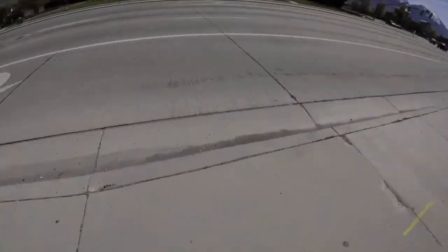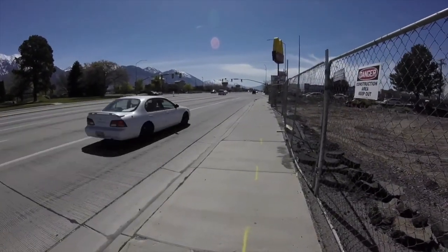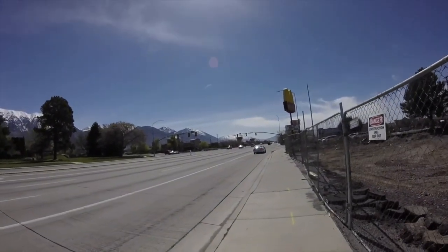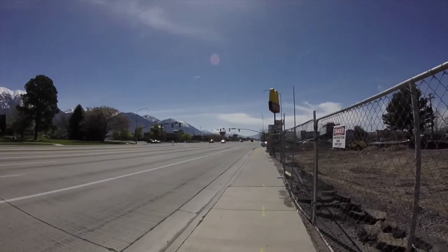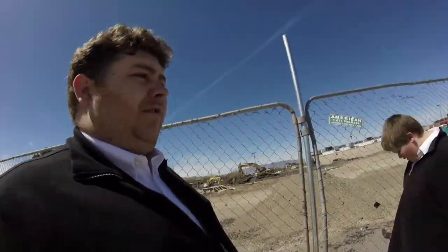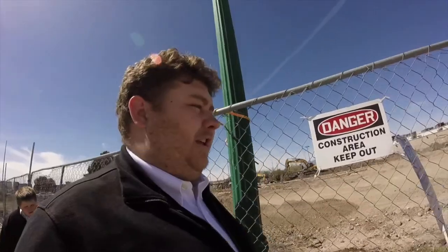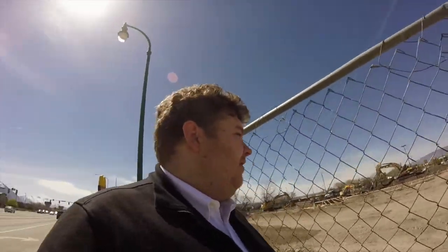But here and there, you can see the grooves in the sidewalks where the cars would go in and out, right up against the turning lane, right by an important corner. And this is one of the busiest intersections we have in Orem. It's Center Street and State Street. I would say that this is probably the second busiest intersection there is. So if you're trying to come out here, there's a good chance that you'll be standing there or parked there for at least 5 or 10 minutes on a busy day, on a normal day other than Sunday, just waiting for a car to go by.